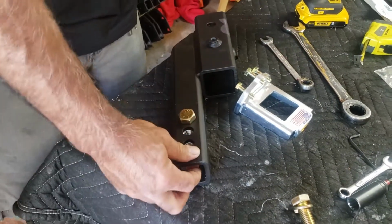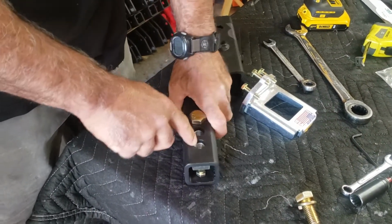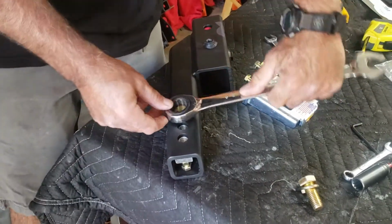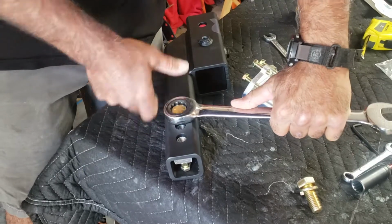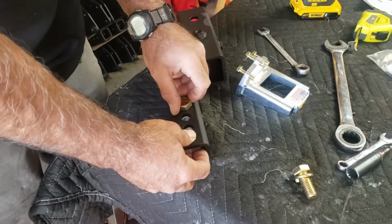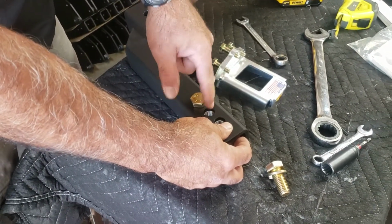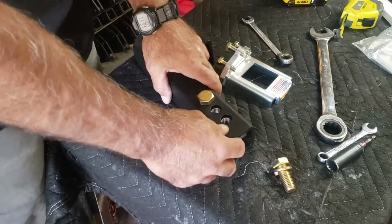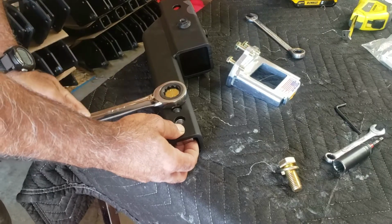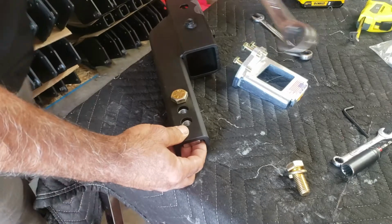I'm just going to get that tight. So when it's tight, it can't move, but it can also be misaligned just a bit. You want these threaded holes as centered as possible within the hitch pin holes. So I'm going to loosen it to just touch so I can manipulate it. There we go. So once I can get it there, now I can align these blocks internally, and I see that all three are aligned pretty good. At that point, I can retighten this again. And it may move a little bit, but you're not super tightening it.